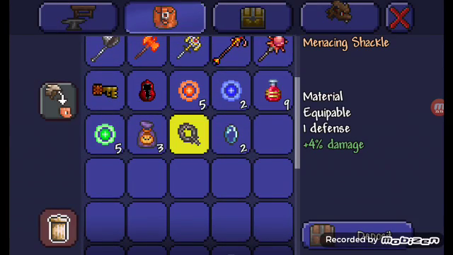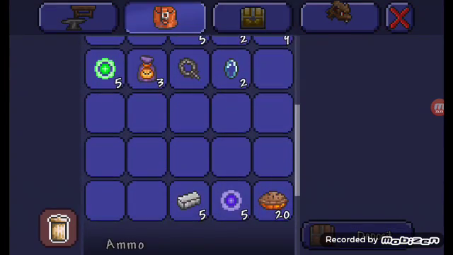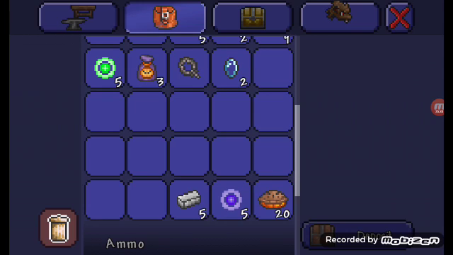I don't really need more than 3 shackles. I believe I need 3 nasals and 1 extra just to give to a friend in case, but I was getting tons of nasals in the Crimson. Mobile is the only place I've checked, but Herplings drop Nazars, too. It's either that or Crimslimes.